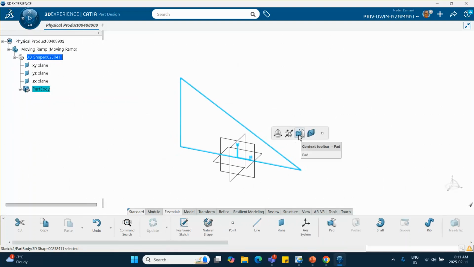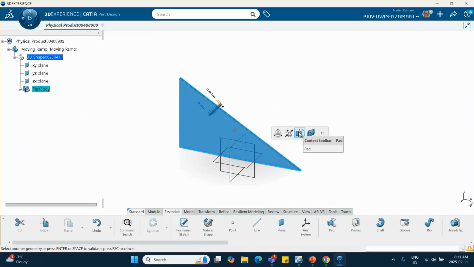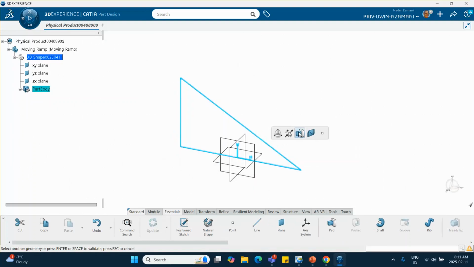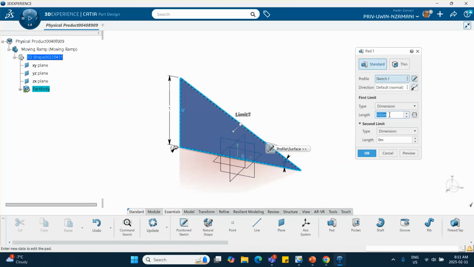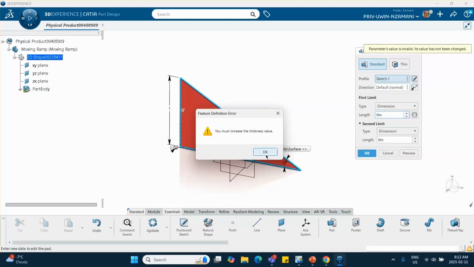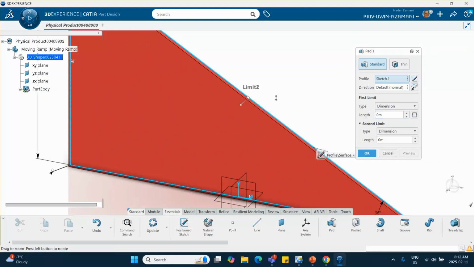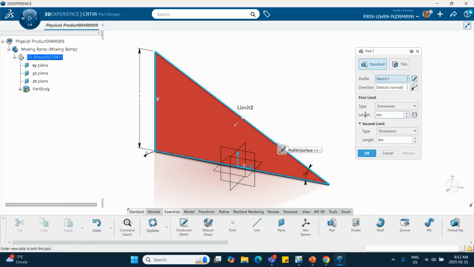All right, so exit. And we pad it by, I'll make these things 10 millimeters. Let me see now. 10 or 20. Okay, just so that we can see it better, let me make this thing 100 millimeters.